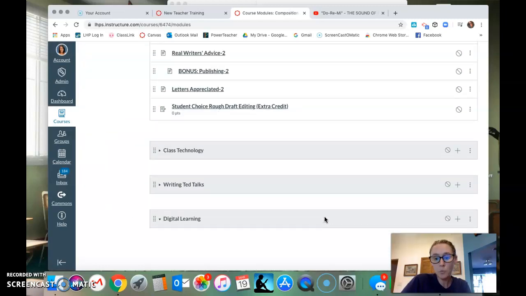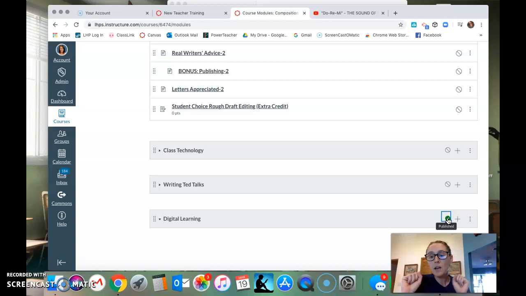So if you have other ones already made, you're going to scroll down until you find the one that you want. Now, this icon right here shows that the module is currently invisible. Students can't see it. The only one who can see it is you. If you want people to be able to see it and access it, you're going to click that and boom.